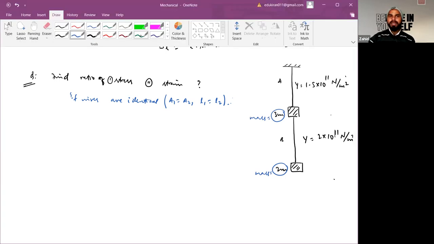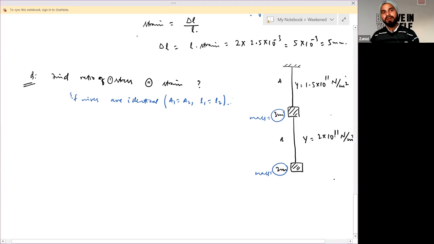Let me give you some hint how to approach this problem. For stress, we first need the amount of deforming force acting on that particular body. In this part, this block will be responsible for applying force on that particular string due to gravity. So there is a concept of tension. First, let me define what you mean by tension. Mamuna, do you have any idea what you mean by tension?